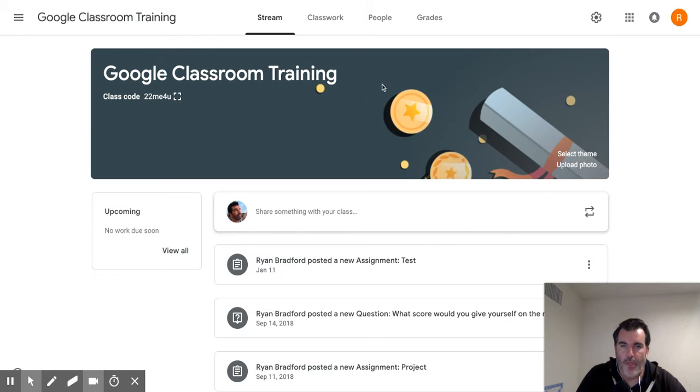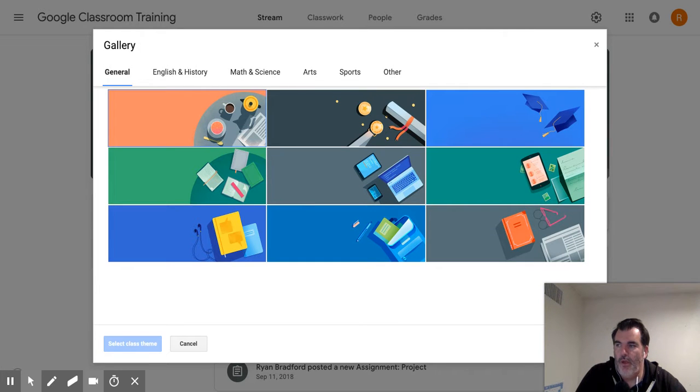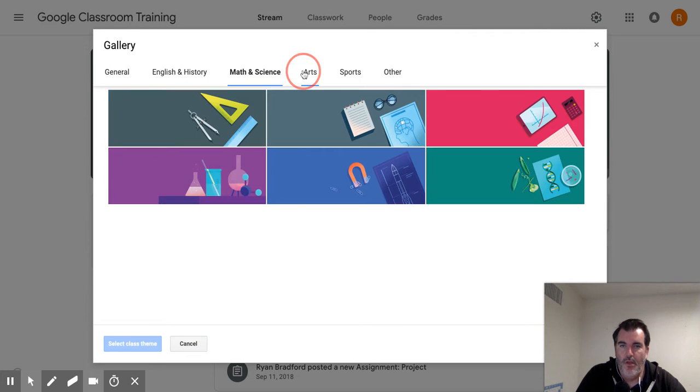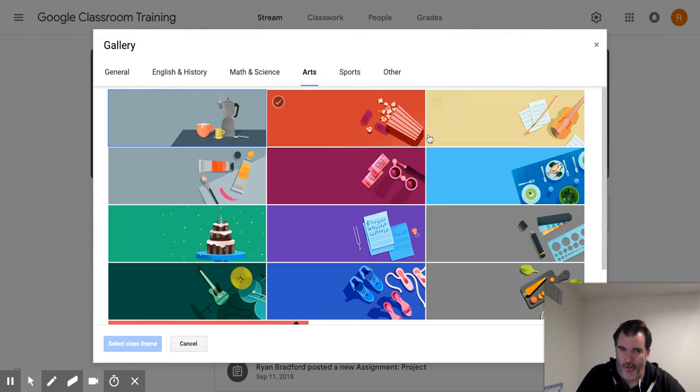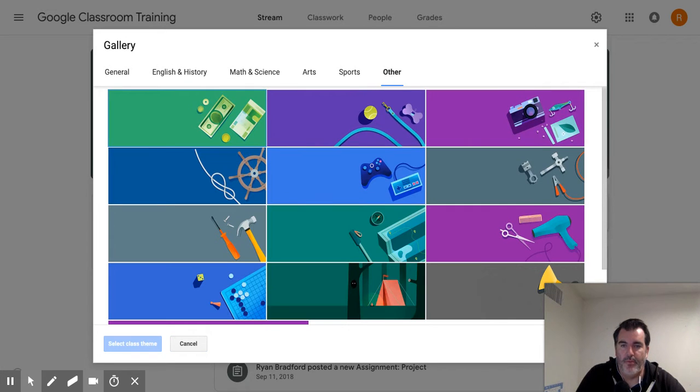Along with the fresh coat of paint, they've given you a bunch of new themes. So now you're always going to have this white background with the different fonts. But now when we click select themes, there are 78 different themes that you can choose from. And what's really cool is they made them thematic based off subjects that you teach. This will really help because I don't know about you, but I started using the same ones over and over again, and it kind of got boring. Using a theme sometimes is a good way to quickly identify which classroom you're in.